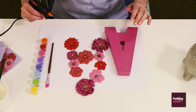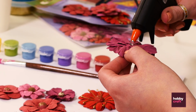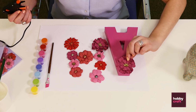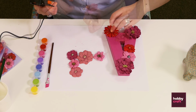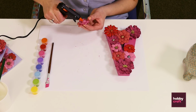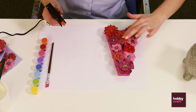I'm using a hot glue gun, so I've had that warming up. So I'm just going to apply a small blob of the glue to the back of the letter. You need to work quite quickly to get it back on, and you've got a few seconds just to wiggle it around to get it exactly where you want it. And make sure you keep your fingers out the way of the glue because it is a hot glue.